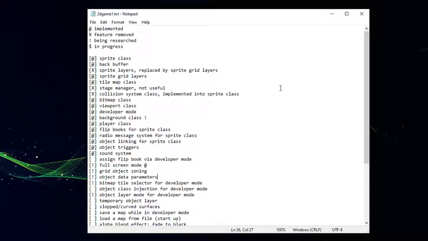I don't know if you saw the last video, but the performance is so good that the game is incredibly smooth. I mean, if you just played this, you'd think it was a DirectX game, but it's not. It's just straight up Windows GDI.